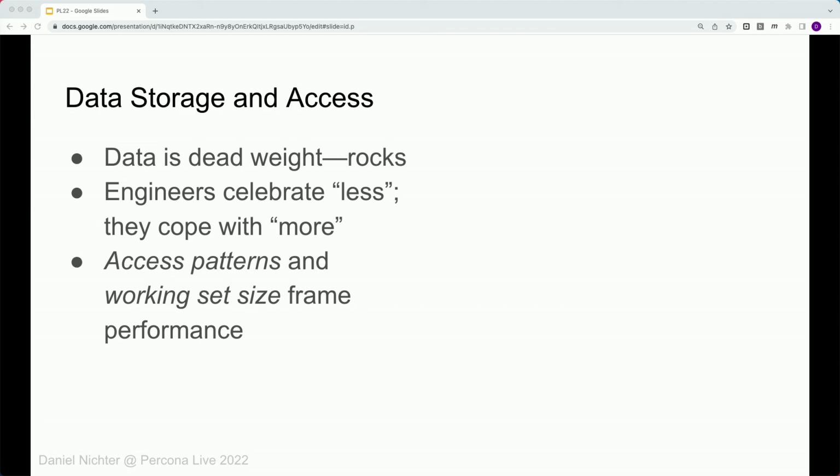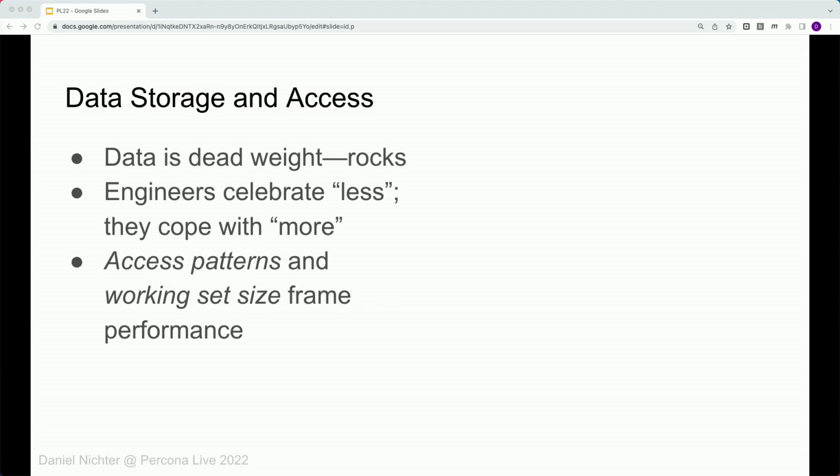The flip side is true too, especially in our industry. We have databases that are relatively small, but the access is very intense, very write intensive and read intensive. Even though it's not a lot of data, because of the access, it's difficult to scale performance. So even though I'm making all these broad strokes, it's very important to impress upon new engineers that saying "it depends" is probably so cliche at this point we should avoid it. It's better to say it's framed by your access patterns and working set size.